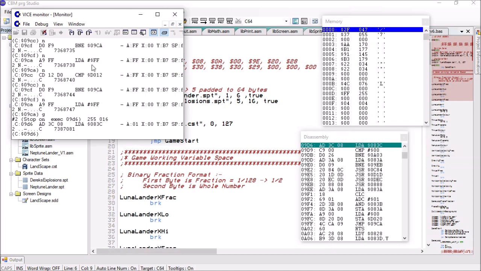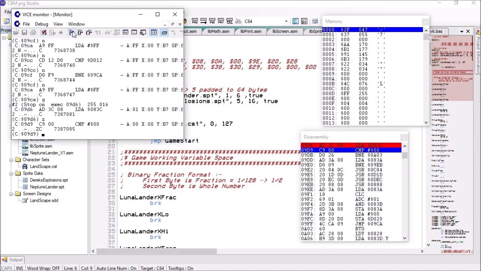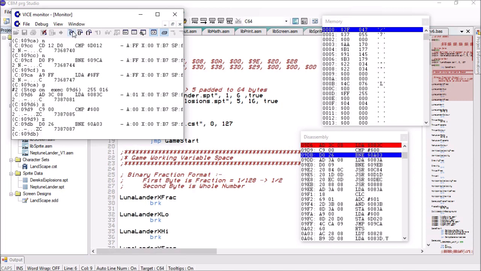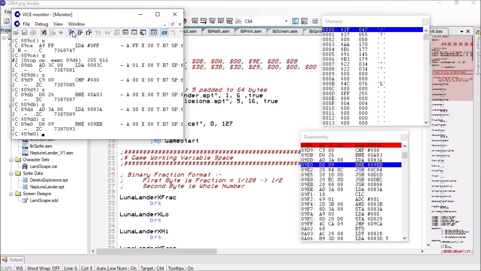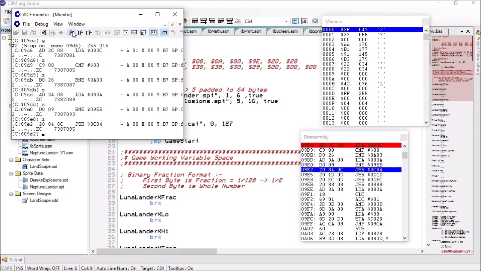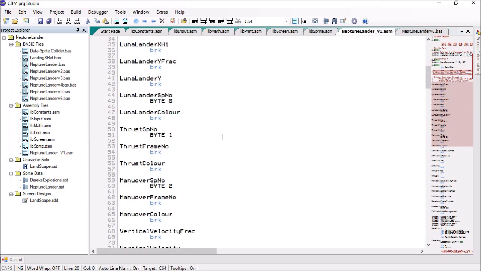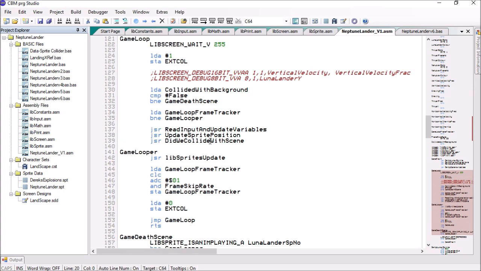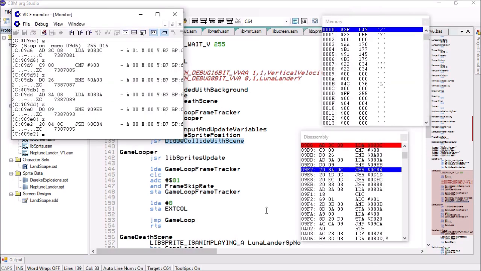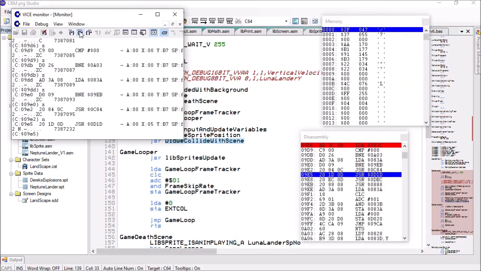Right, so it's now breaking at our detection routine. So we'll go into it. Compare it with 0. Branch if not equal to. So it's done it alright. Now our detection routine, I think, is that one there. Is it that one there? JSR did we do? No, it's not. Definitely not that one. So it's the one before. We'll leap over that, and this is our detection routine.